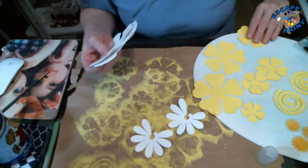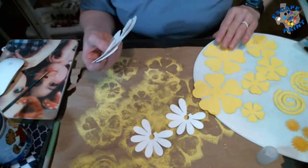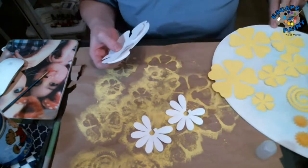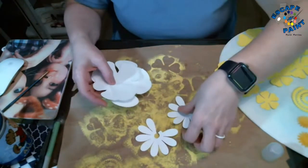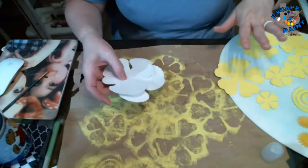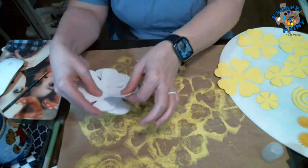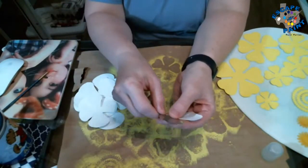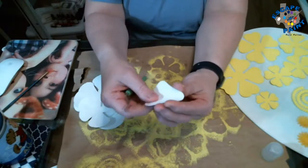I painted these. I'm still kind of waiting on them to dry. I did not have any yellow paper at all, and I wanted some yellow because I wasn't sure if I was going to do daisies or not do daisies, or if I wanted some yellow roses, or I thought I did anyway. I told myself I did. So I figured out that the paintbrush is not as good a roll on it.